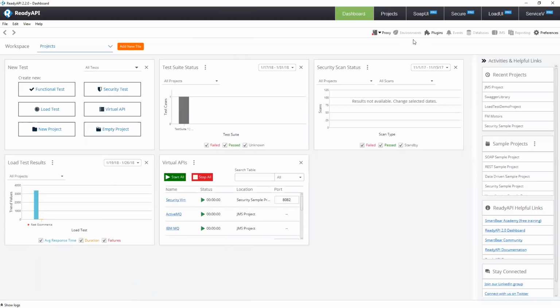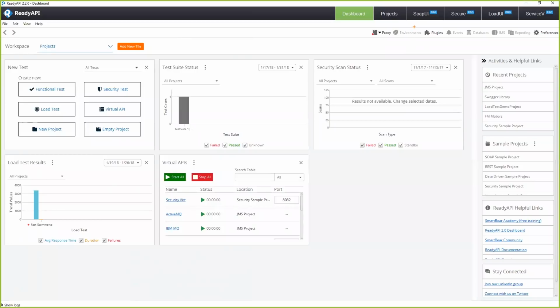Within the platform itself, we've got a number of different tools here. We've got SoapUI for functional testing, making sure our applications work correctly. We're able to spin up these really quick and easy user scenarios, validate responses, data drive this entire process, and have this advanced reporting feature and automation. We can take these SoapUI tests and bring them into Secure.